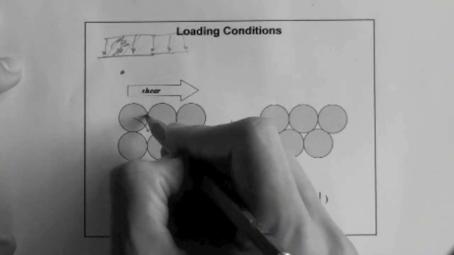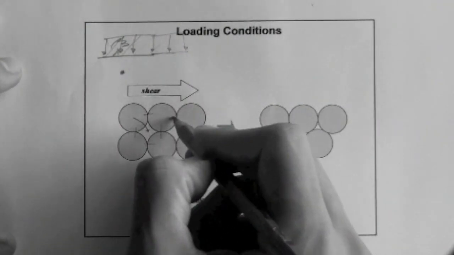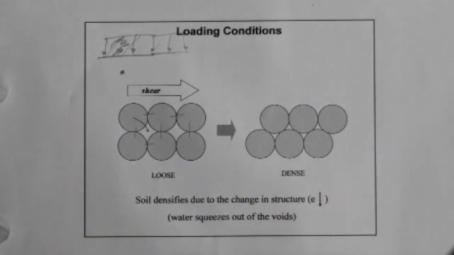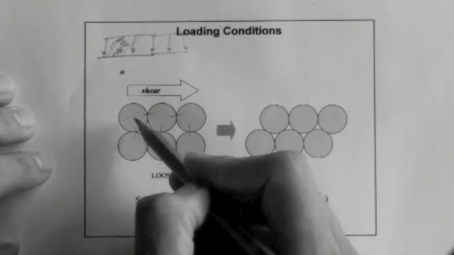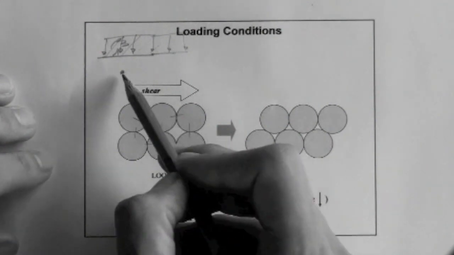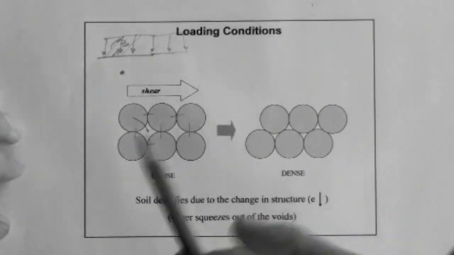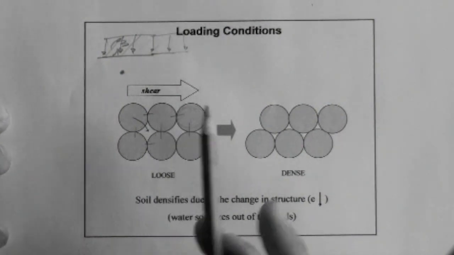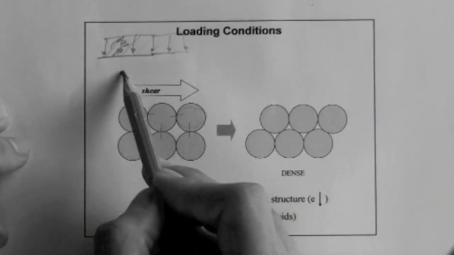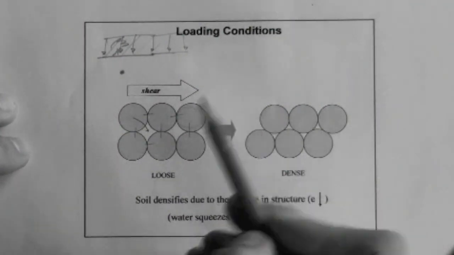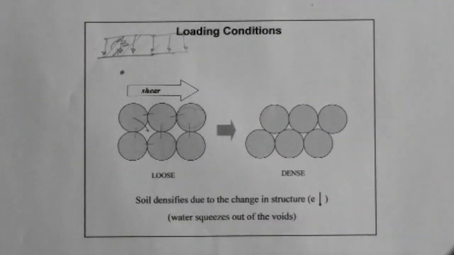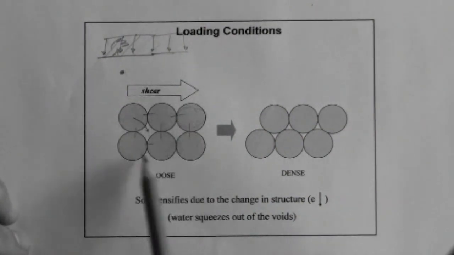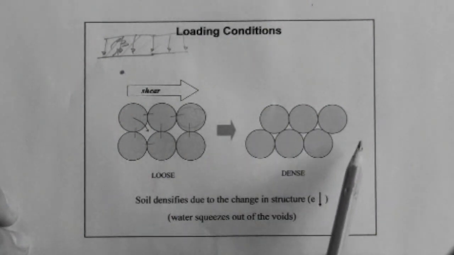So the particles are going to suffer additional forces between them, okay? Now, if the fabric of the grains is not perfectly organized as it is here, if there's some little defect, maybe these particles are a little bit bigger, etc., then locally the particles at the point will undergo or suffer some shear action, okay? So the particles are going to essentially move relative to each other and the soil will deform, okay? So a system like this will eventually end up like that, okay?